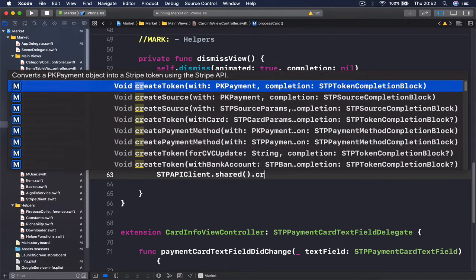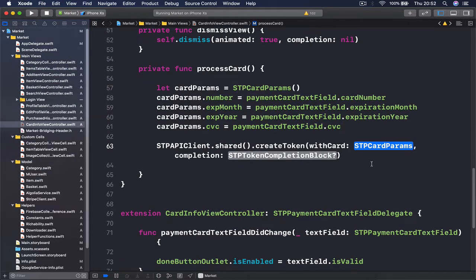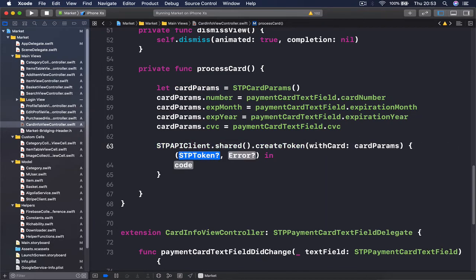So we say createToken with, and then we have different options here. What we want to do is to create a token with a card, because we just created a card here. So the card is going to be our cardParams here, and completion handler, just hit enter on it.